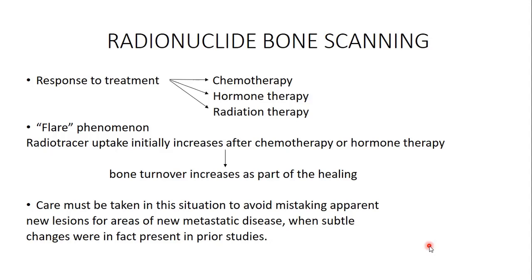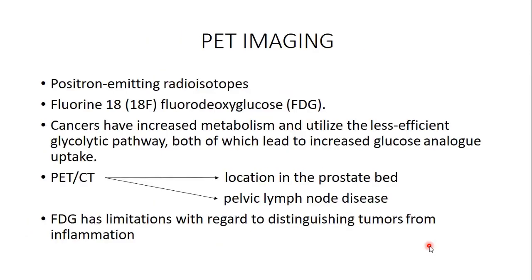However, while seeing this, we should keep in mind the flare phenomenon, in which there is initially an increase in the uptake of radiotracer after chemotherapy or hormone therapy. This is because of the increased bone turnover during healing. This usually happens for the initial 6 weeks. So we should keep that in mind while evaluating the response to treatment of the patient.